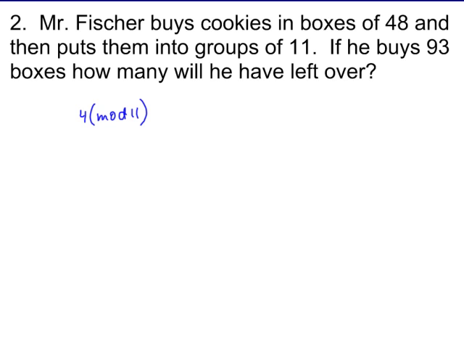Or you can use modular arithmetic and recognize that each box is equivalent to 4 mod 11, because you've got a remainder of 4 each time. So now we just multiply that by 93, and that's a lot easier multiplication to do, so that gives you 372 mod 11. So now it's an easier problem, because instead of having to figure out what 48 times 93 mod 11 is, we only need 372 mod 11. So when we divide 372 by 11, we get 33 remainder, and it's going to be a remainder of 9. So how many cookies will he have left over? He will have 9 cookies left over in this problem, because it turns out to be 9 mod 11.